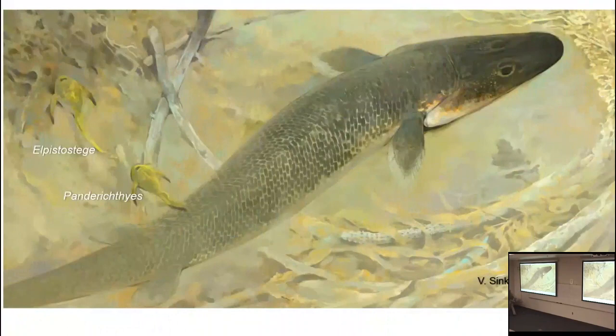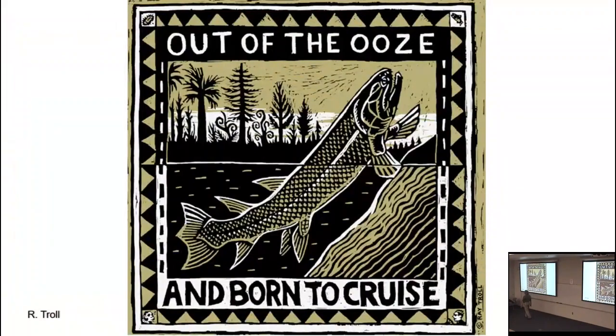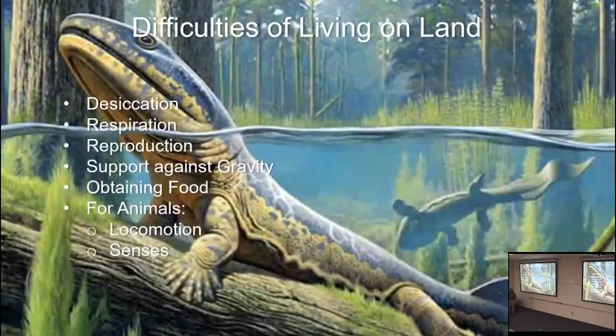And here's another one. Oh, this is Elpistostega, not Pandaricus. That name should have gone away. And it's beginning to get this new body plan. Also because it lives in the shallows so much, its head is very flat. Very much like an alligator head, actually. And it's from these fish that we eventually get ones that live much more of their life cycle on land.